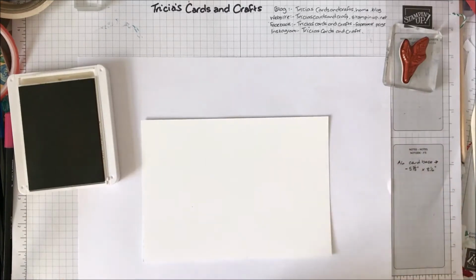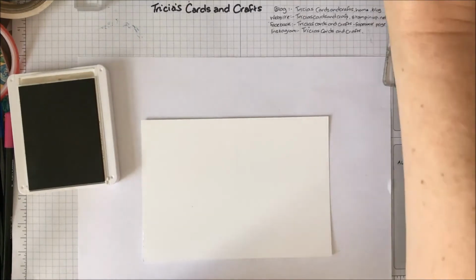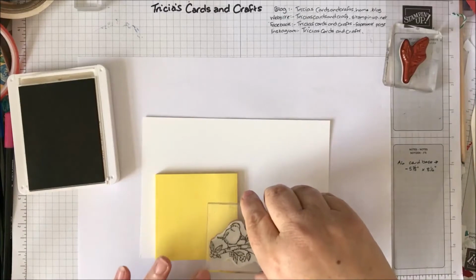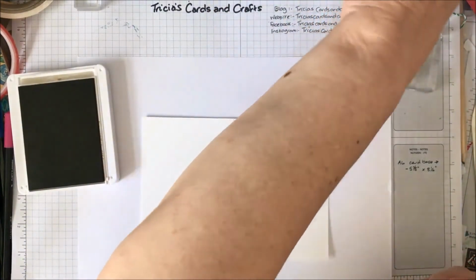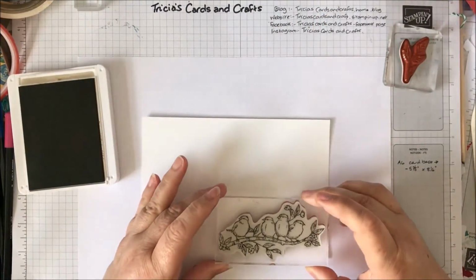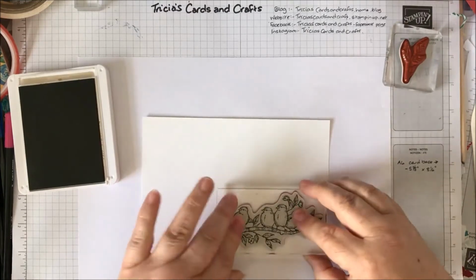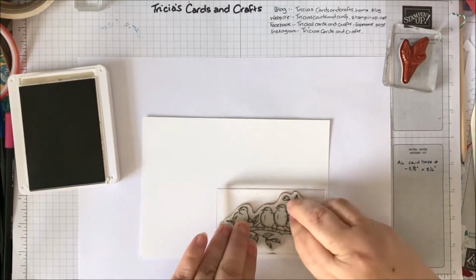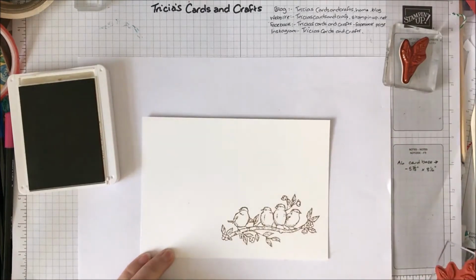If you didn't want to, you can use post-it notes to cover up where the crease is, and then you would stamp onto that part there, and it wouldn't show on the back. But I like it showing on the back, so I'm going to carry on with this. I don't want it right down the bottom, but I do want it on the bottom half. There we go. Make sure you get a good impression. And there we go.